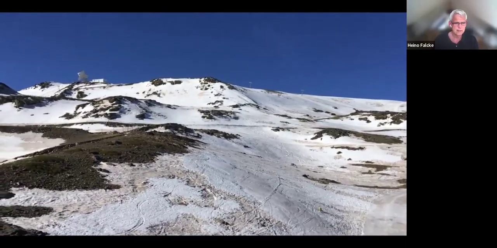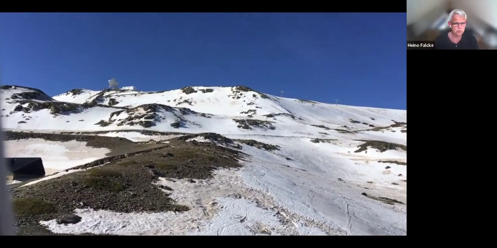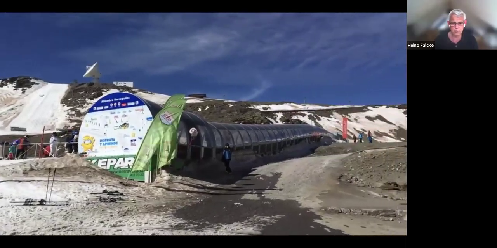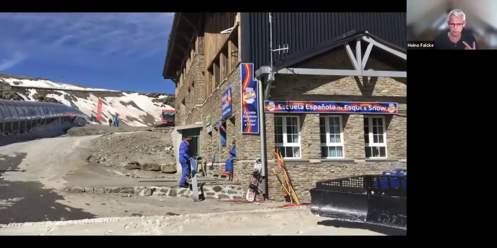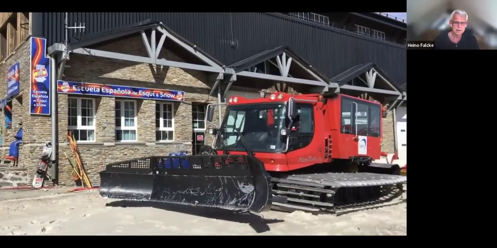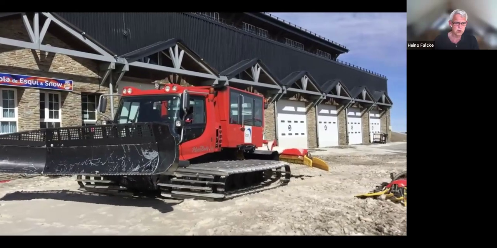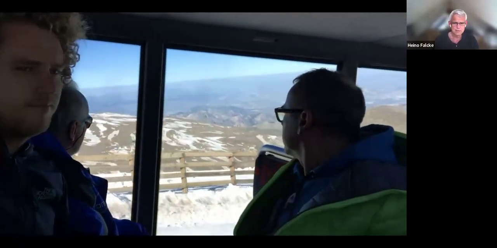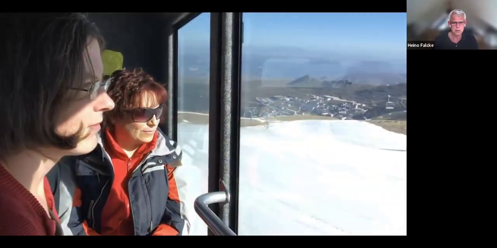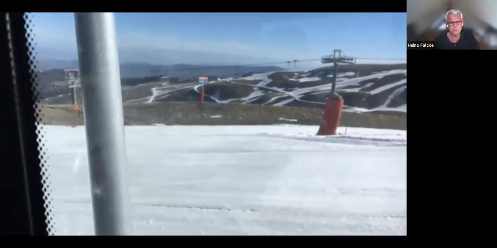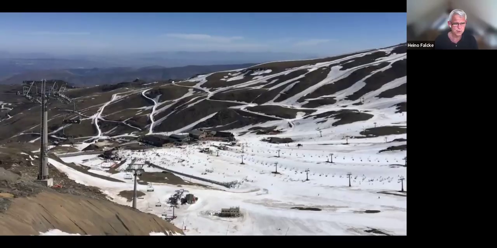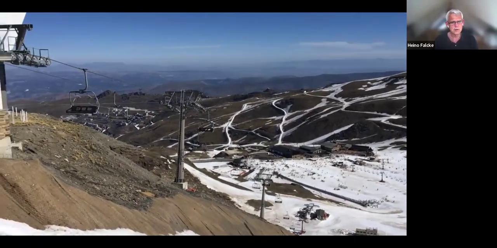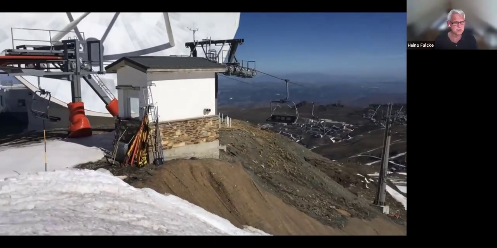You see the snow is already melting. In fact, the brown part is Sahara dust, by the way. So that's what amplifies the melting. There was still enough snow that the roads were not free, so we had to take that piston bully, as it's called in Germany. And with the crew of astronomers, not all of them from the EHT, they do other things as well with the telescope. You see some of the ski lifts in the background. There they are. And actually in the far distance, there is the Mediterranean Sea.